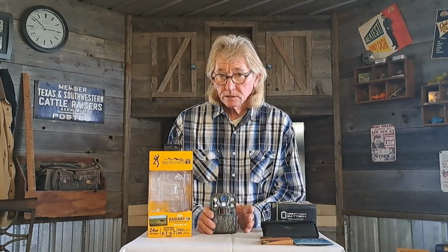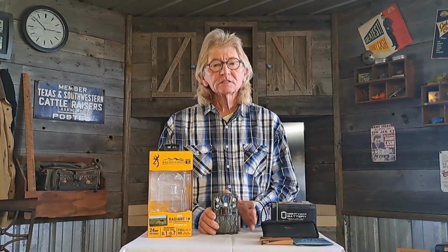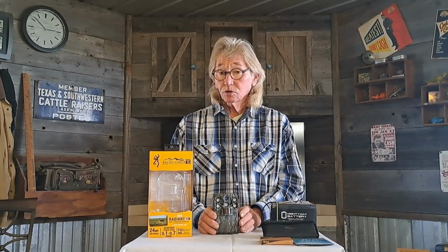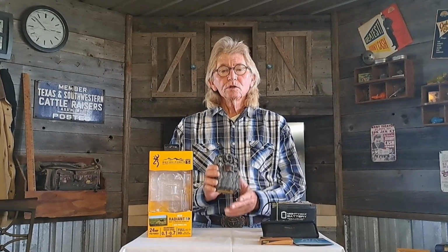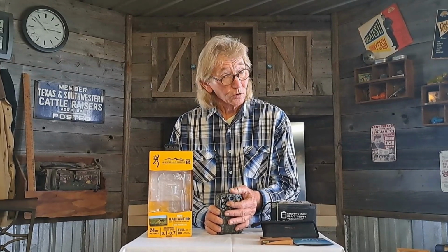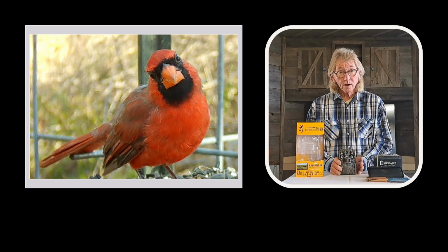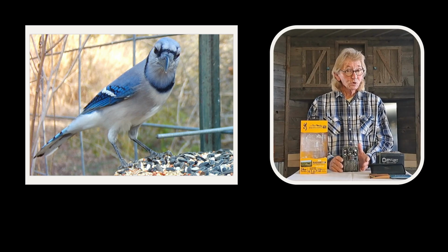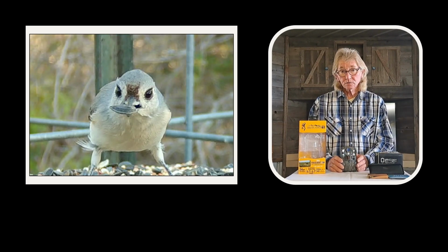The one thing we did notice was trying to get close-ups on the bird feeder. Anything less than 6 foot, we were getting somewhat out of focus pictures, a little bit. They still look good, but we were wanting sharp, real professional looking photos. And sure enough, we did a little more research and we found out that you can just get magnifying lenses to put on the front of this camera for your close-ups, and they did work great, as you can see with our videos, like this red bird, this blue jay, and this titmouse.